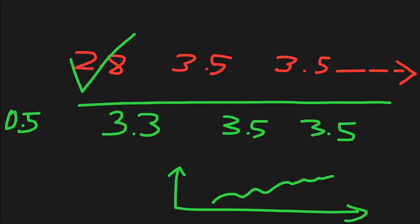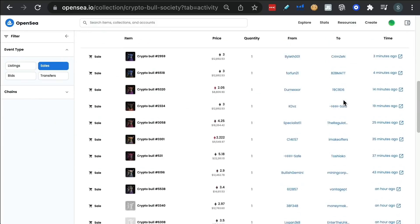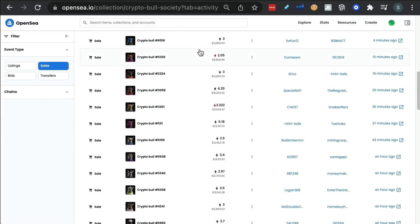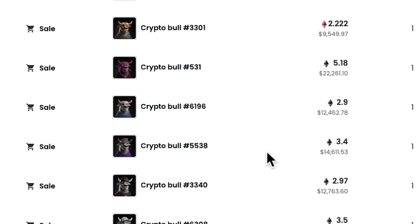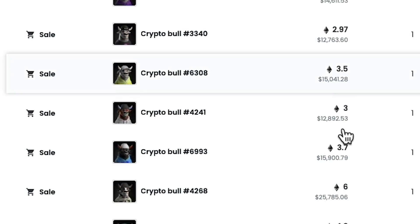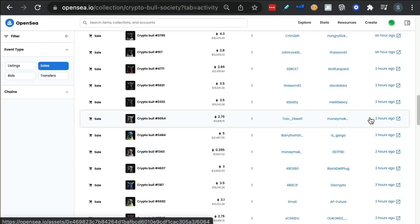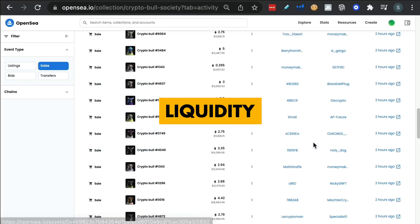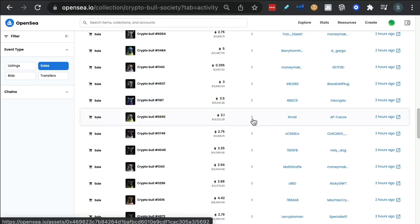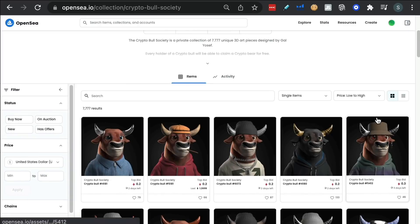So that's one strategy — very, very simple, very easy to do. Which kind of markets can you do it in? This particular collection is excellent because if you look at the activity, every few minutes people are buying Crypto Bulls. It's a nice variety of prices. People are buying ones that are much more expensive, a lot are buying at floor price, and you're seeing healthy numbers — fours, sixes, fives. The floor price is only 2.8, so you need that liquidity and genuine buyer interest to keep pushing the floor price up.